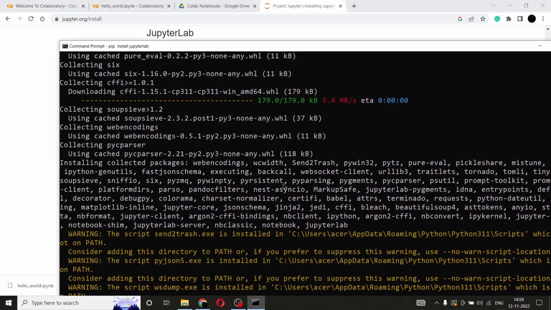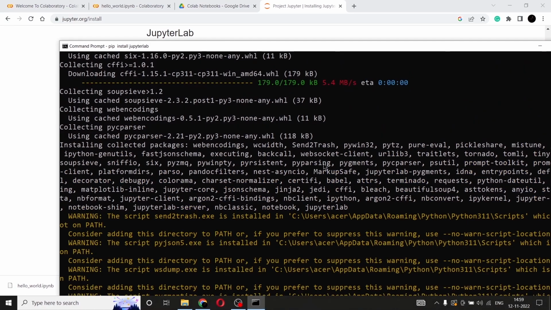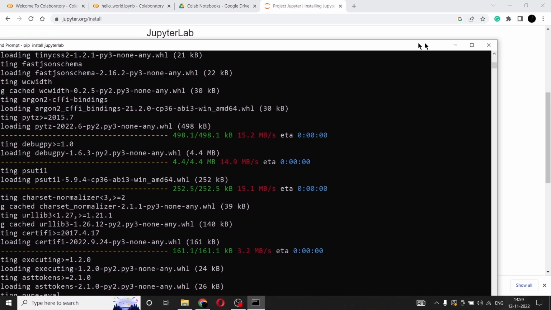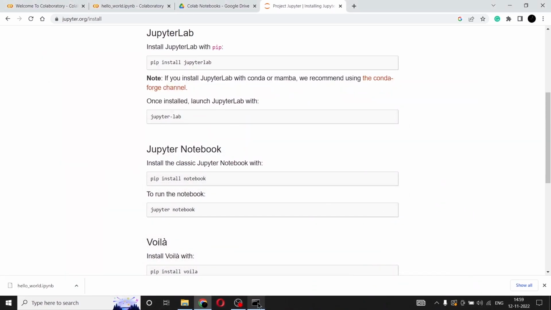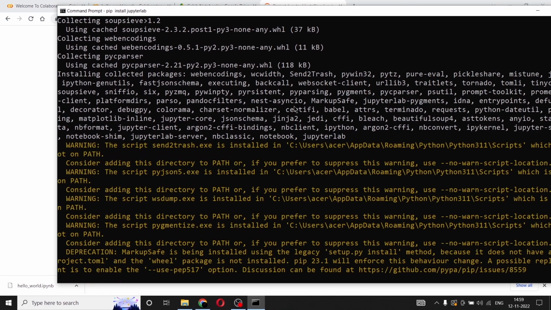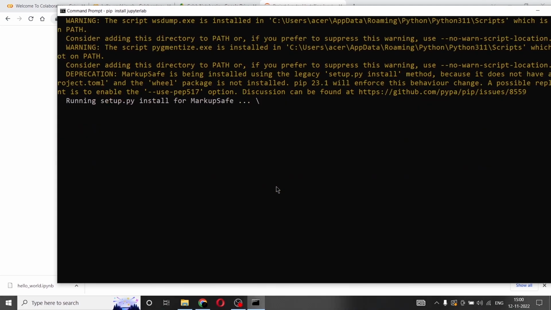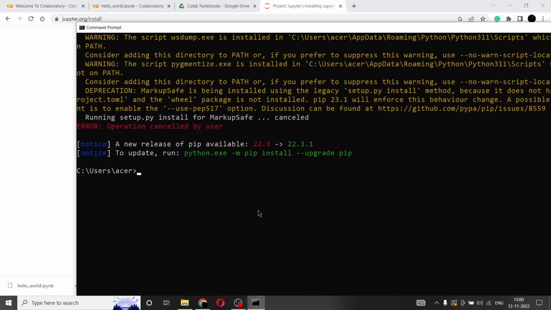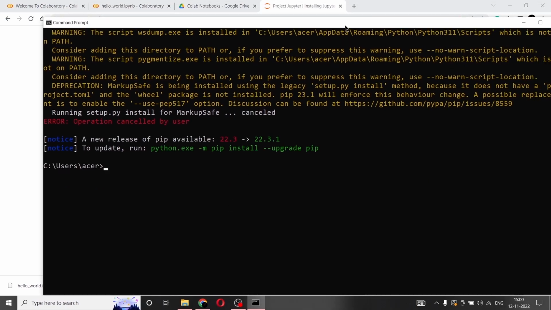I just gave you pip install jupyterlab as an example. We will be using Jupyter Notebook mostly. Yes, the pip install jupyterlab is done. Now we will install Jupyter Notebook.